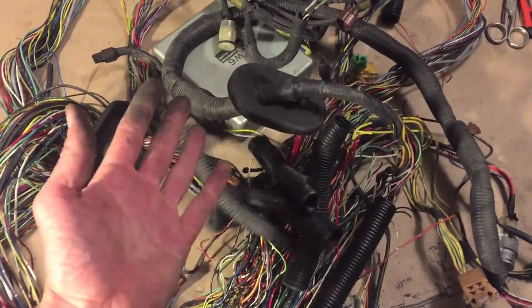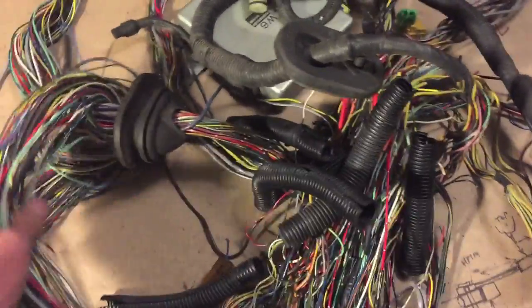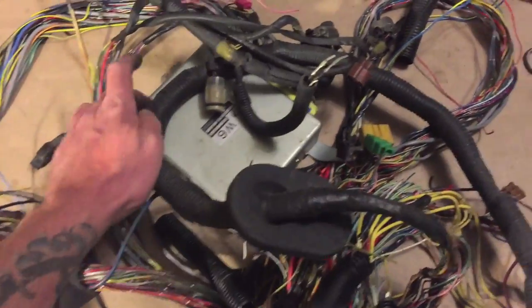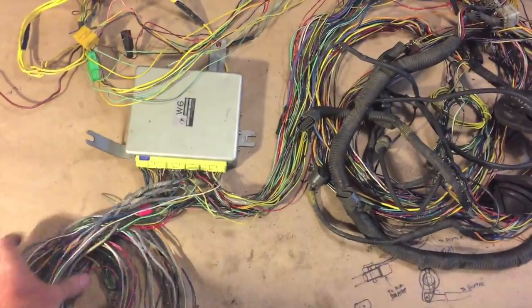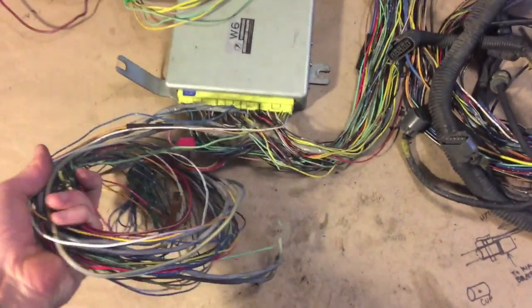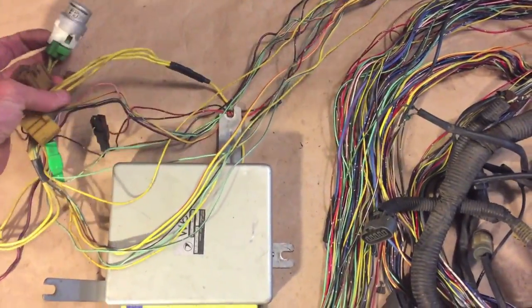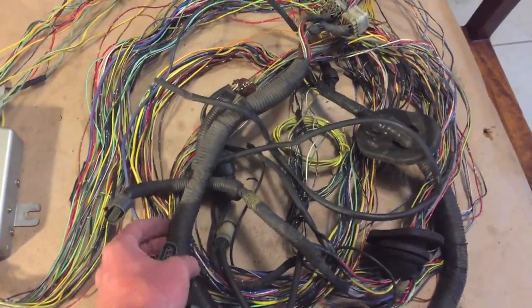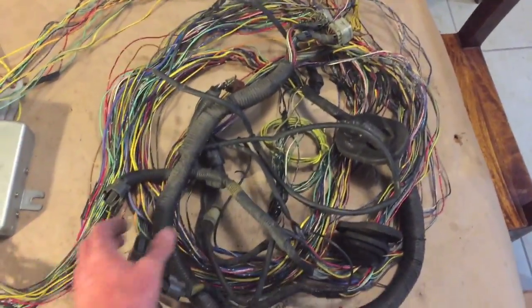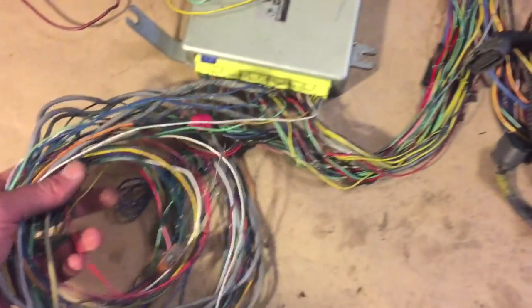Got the split loom off, so now it's time to pull all the loose wires out and see if we can figure out what's attaching to the ECU. The wires that were leading to dead-end connectors are pulled up. Here we have the main ignition relay and fuel pump, as well as diagnostic connectors, and then a huge long coil for the engine connectors and engine-related goodies.